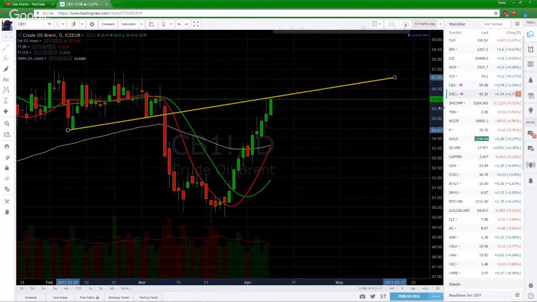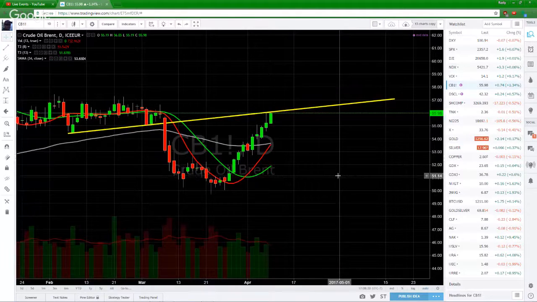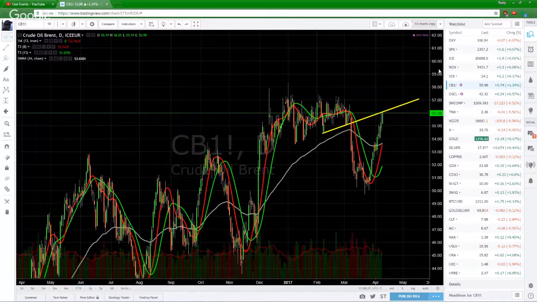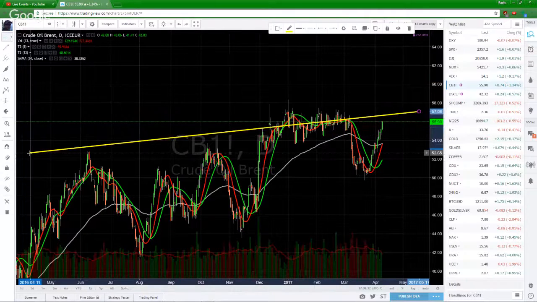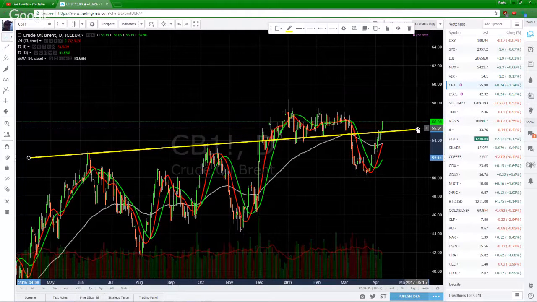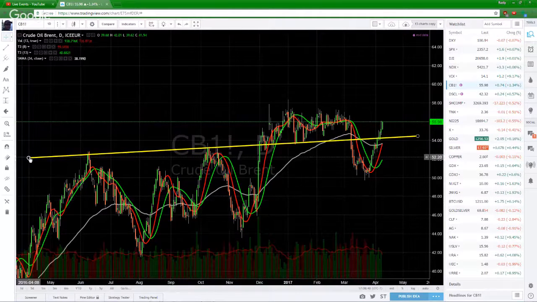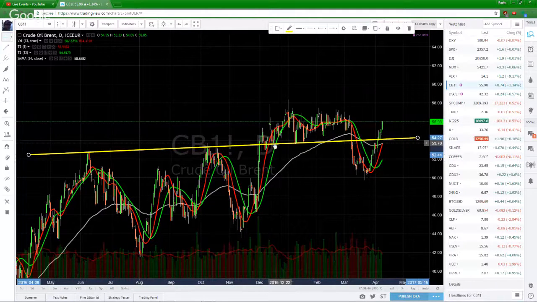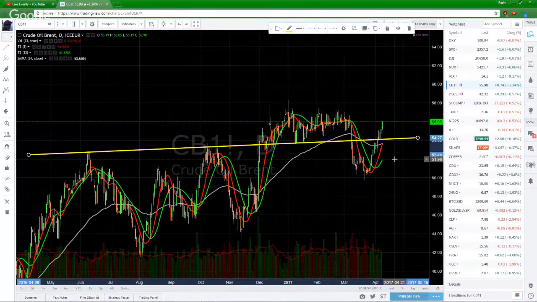Crude is looking good. Where were we at, crude? 55. We still need to get to 60. We've been talking about 60 for a long time. That could be just a huge bearish retracement too. You just never know. There's a nice support line back into the 34. These lines aren't perfect, so just use them as visual aids, but they're pretty on target through every time frame.